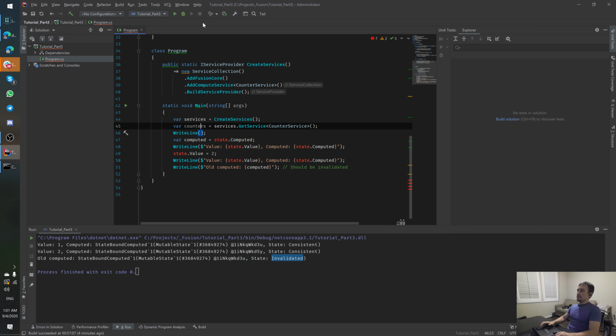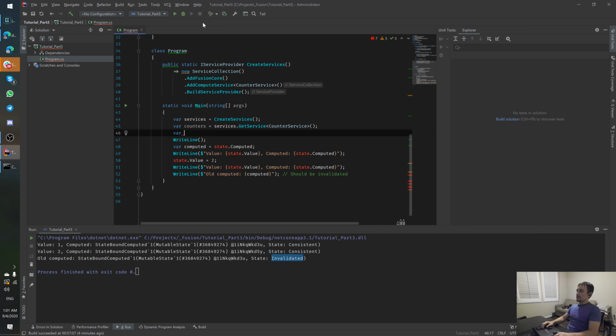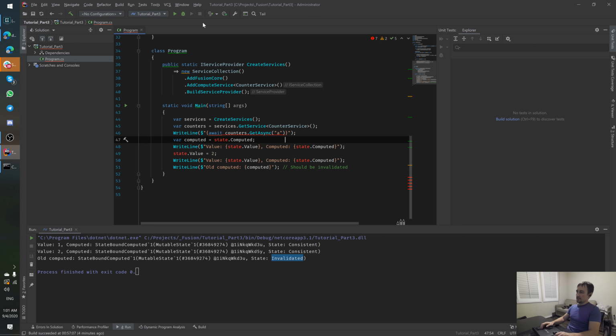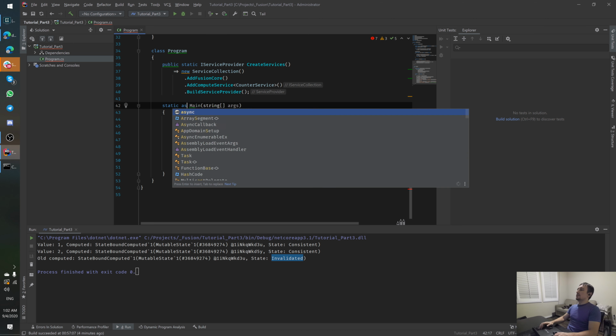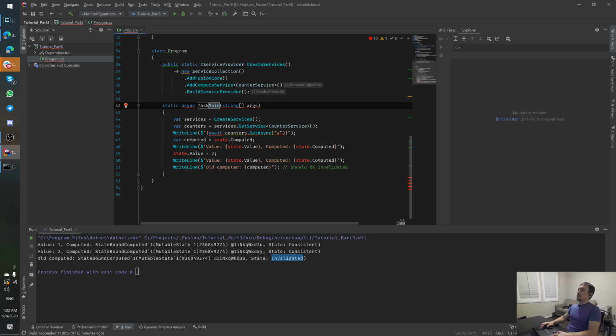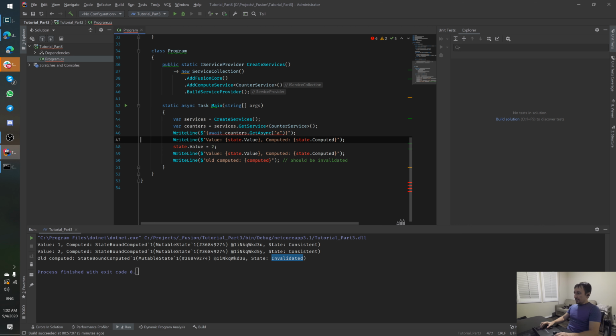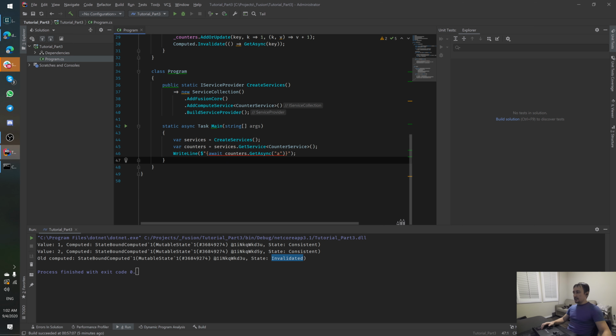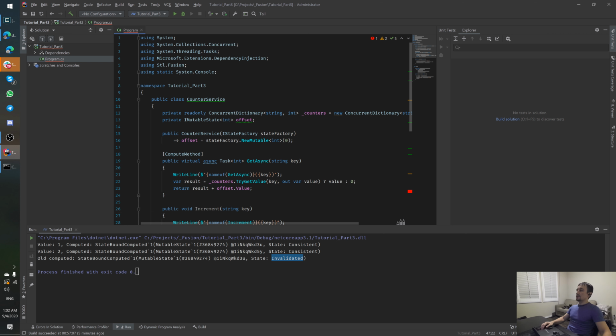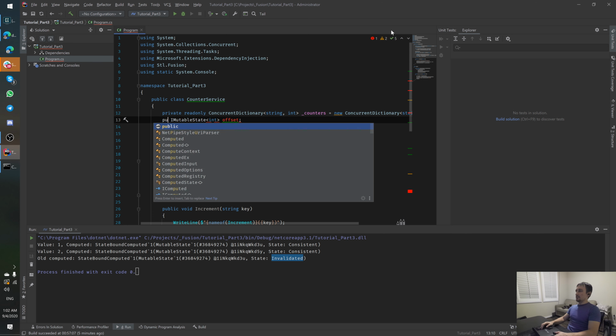Yeah, now this will work, but only if I do this, and this one could be asynchronous. Okay, I actually need to expose it somehow, so let's make it public.